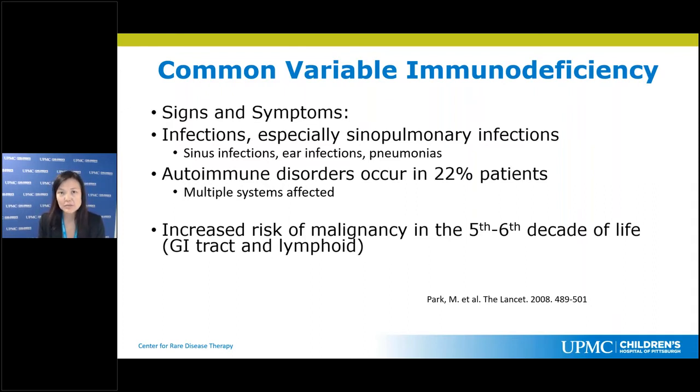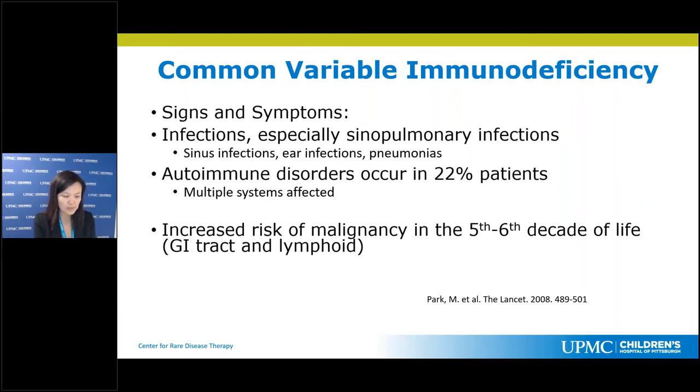I think sinus infections are a little bit more murky. It's hard to say what is truly a sinus infection, what's viral, what's bacterial, and how long you waited to treat it. So what we do expect to see is a lot of recurrent sinus infections and pneumonias. The part of CVID in terms of infections that can cause a lot of morbidity is the recurrent pneumonias that lead to permanent changes in your lung that lead you to have even more infections in the future. So that's something to look out for and to think about in CVID.